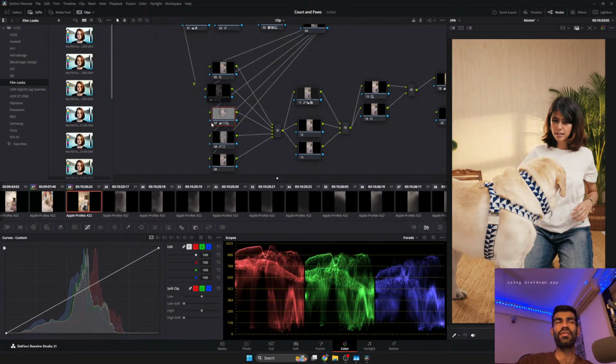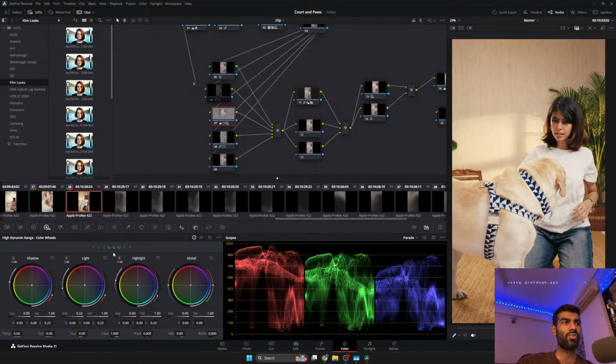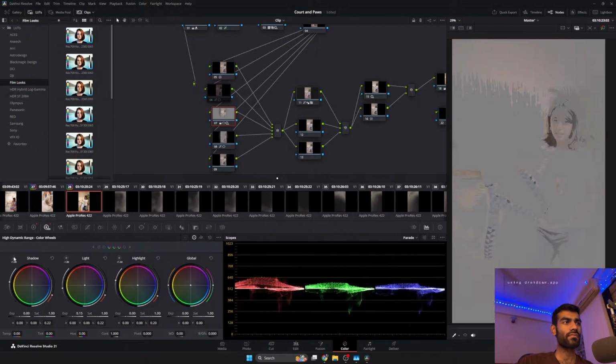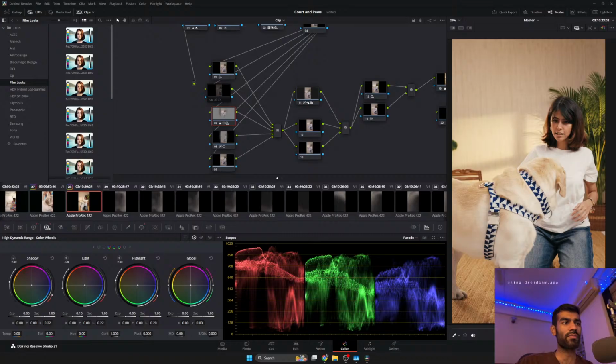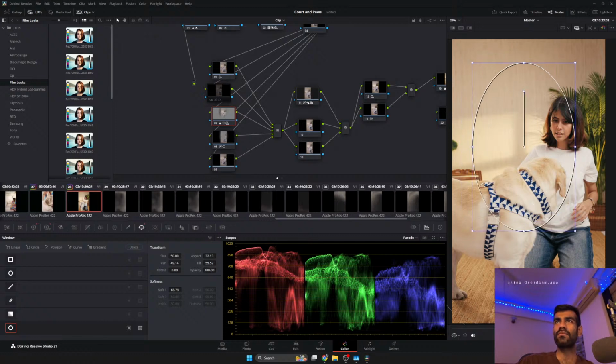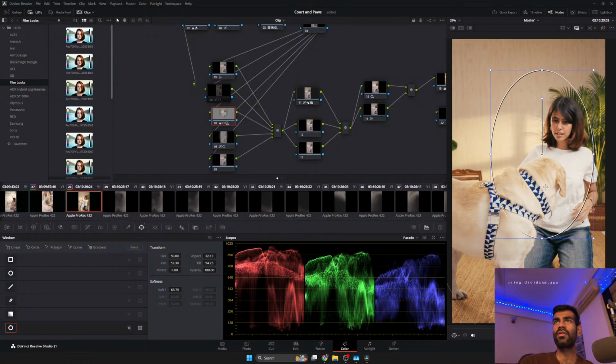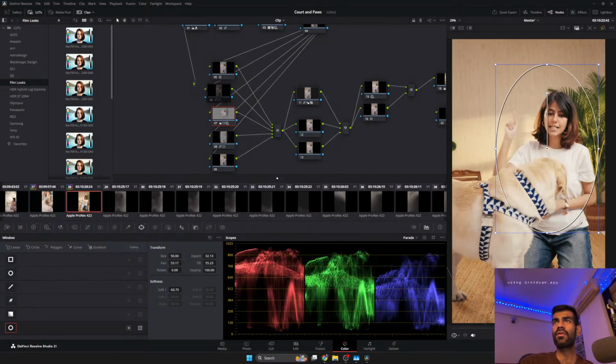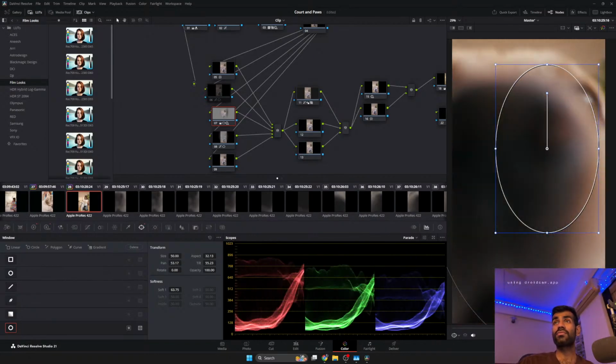Remove the contrast from the middle here. Where's the light? Let's take the light away. Shadows, let's bump the shadows up. Yeah, and then gamma. One point up. Now bring it in the middle over here and it works.